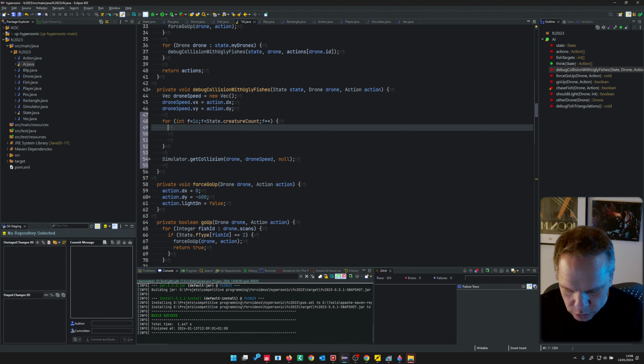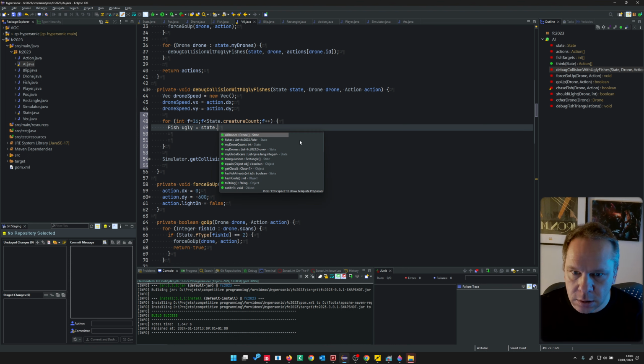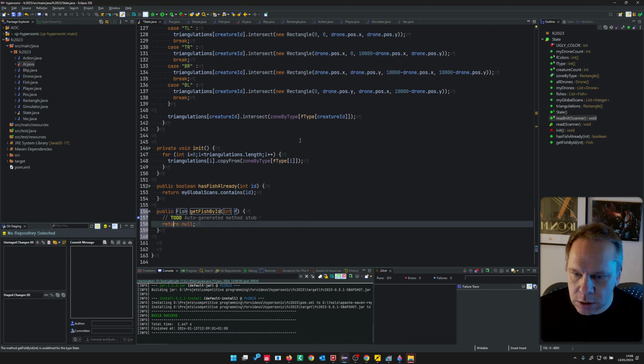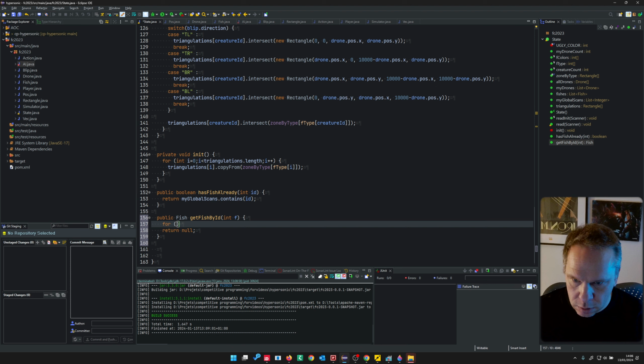I will do, let's say, fish ugly equals state dot fish get fish by id f. I don't have this one. I will create it in the most easy way.